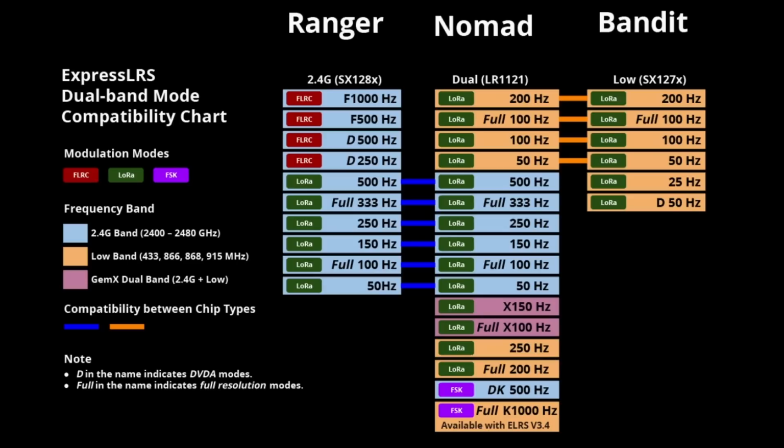So you can see there is compatibility on certain modes back and forth. There are some modes where there isn't compatibility. So if you were using these new receivers on the Nomad or the GX12, everything in the center line is compatible, whereas if you were using these receivers with, say, your original modules based on either the SX1280 or 1281 chipset or the SX127x chipset, there are a few modes that aren't compatible. So for instance, these new receivers won't work on the low band on the 25 or D50 Hz mode, and these new receivers on the 2.4 gigs don't support the original FLRC modes, but they do support the new modes that have been added. Although, again, just to stress, you only get Gemini X capability with the dual chipset receivers that fully support both bands.